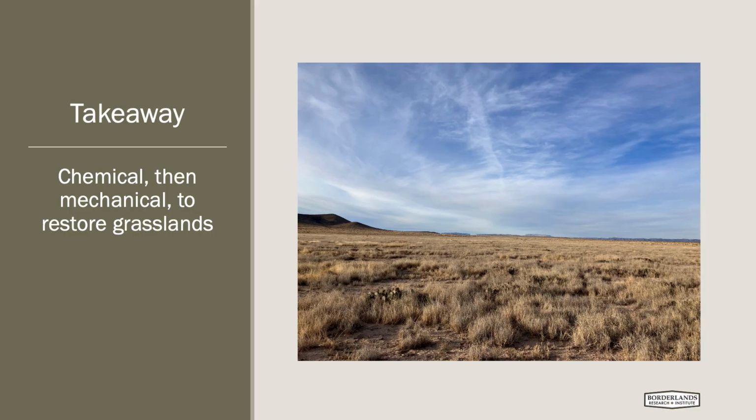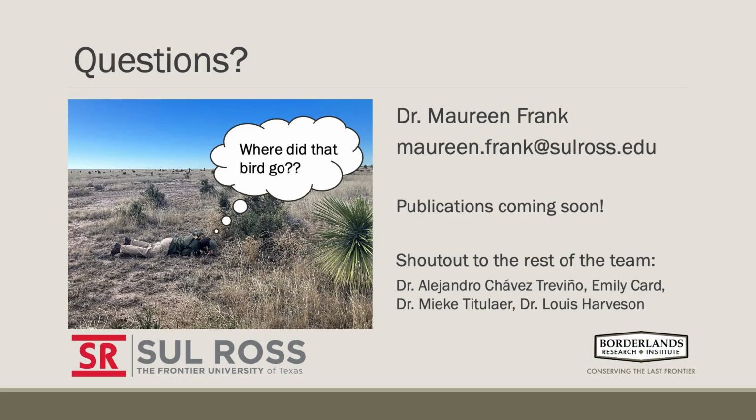Those shrubs are still standing, those dead shrubs. 5 years from now, will they fall down? 10 years from now, will they fall down? We keep hoping they'll fall down really soon on the places that haven't been mechanically treated. But it takes a long time out here to get restoration done. You can have a year where you don't have good rain and you're just not going to get that grass recovery. So being able to knock those down mechanically makes a big difference.